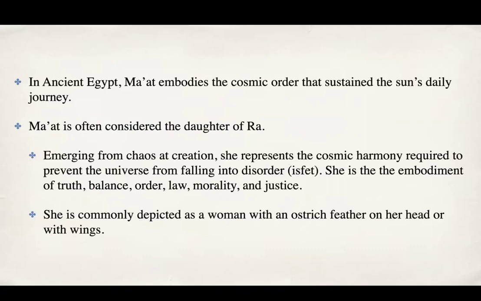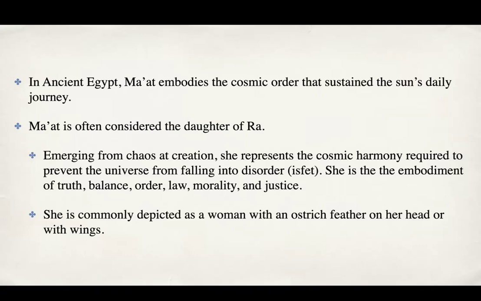And so in ancient Egyptian mythology, Ma'at embodies the cosmic order that sustains the sun's daily journey. So they have obviously multiple deities that they worshipped and revered. And so I speak to this because some of these principles are not just going to be mono in the sense of one, right? You're going to see how these different elements kind of tie together to form these overall belief systems that are not just belief systems, but also embodied in their day-to-day practices.